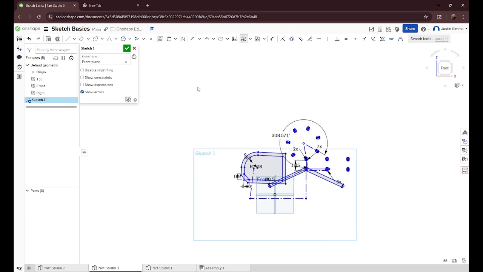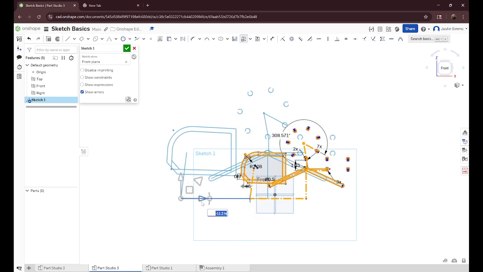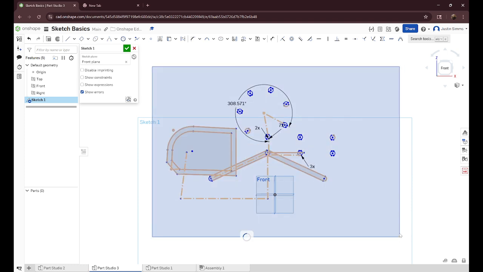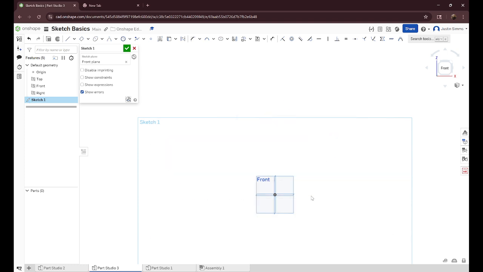Then transform is really nice if you have a bunch of parts and you want to move everything or scale everything. You can just drag it around, and it doesn't matter if there are no constraints, everything will move as one. Now let me clear off a bit of space real quick.